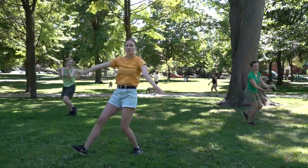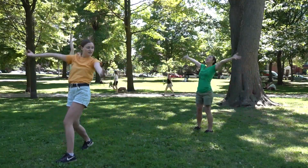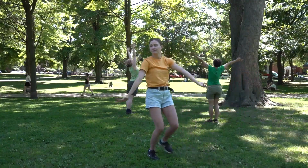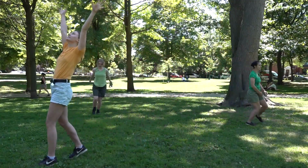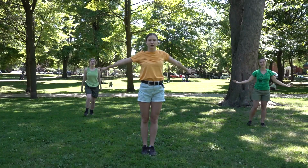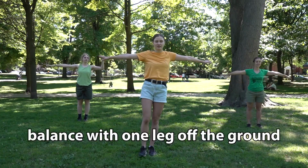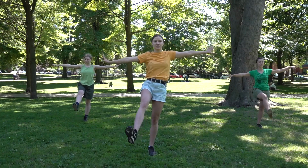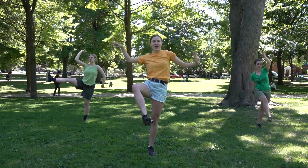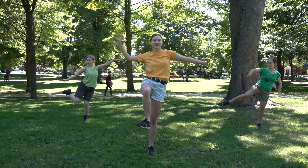Maybe play around with the space you have. We'll do 2 more of these. Coming back, finding your space here. Bring your arms out to the sides. We're going to do a balance. Lifting one leg up. Feel free to move the roots of your plants. You can move your arms and your leg here.